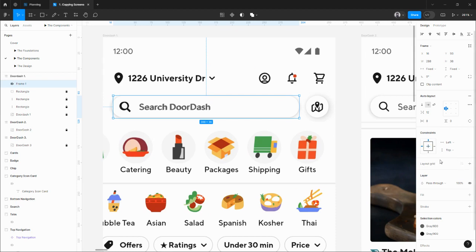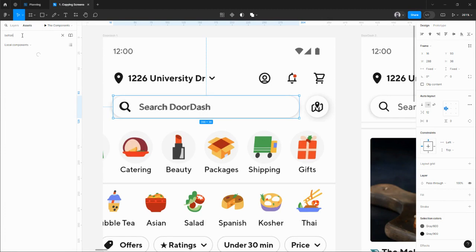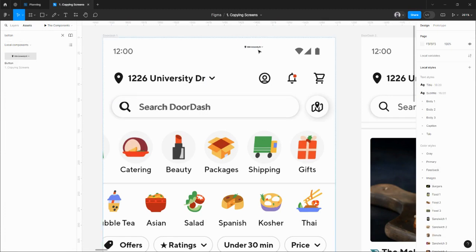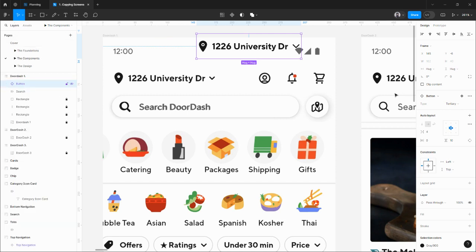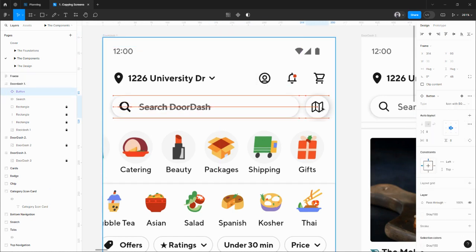And yes, now what I'm gonna do is rename it, of course. Search. This gets paired, so I am going to go find my buttons, place it right here, choose the right variant, which is this one, and place it right here.